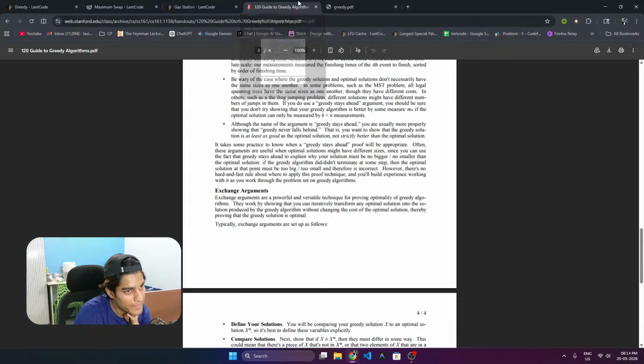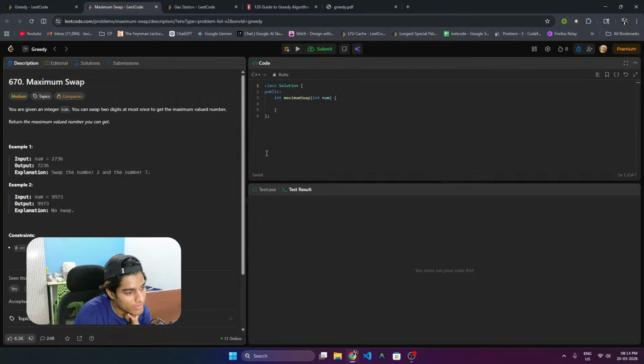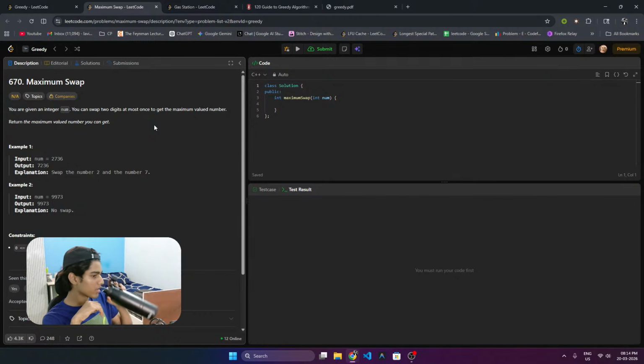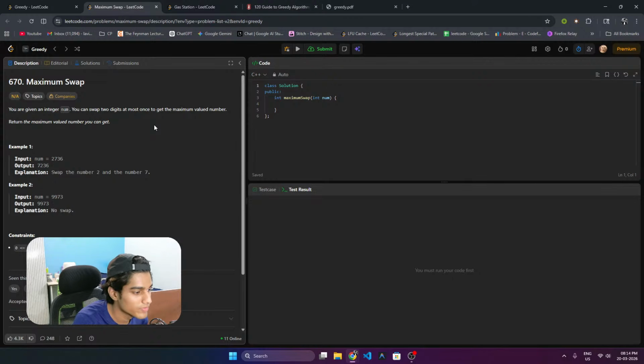Maximum swap. Integer num. You can swap 2 digits at most once to get the maximum valued number. Sort minimum with maximum.